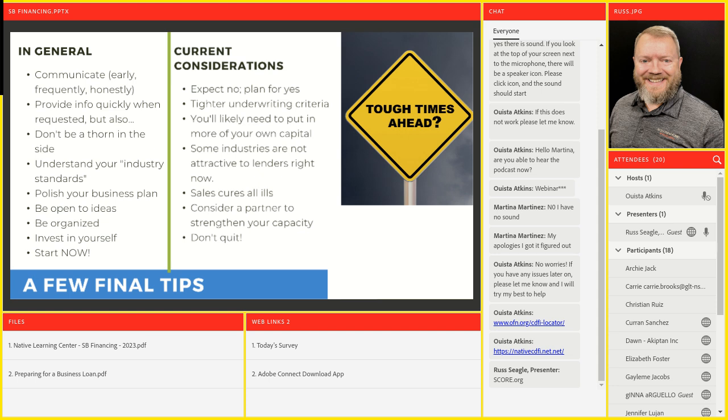Right now, the lenders who 2 years ago would have said, yes, please, let us write you a check. Let us get you this money. They're saying no. And they're saying no for a variety of reasons. So just understand that no doesn't have to be a forever no, but expect a no. Expect to have to go back to the drawing board and fix your plan. There are tighter underwriting criteria now. People are requiring more equity, more of your own money in the deal. They're requiring more collateral. They're requiring shorter terms. They're requiring stronger management teams.